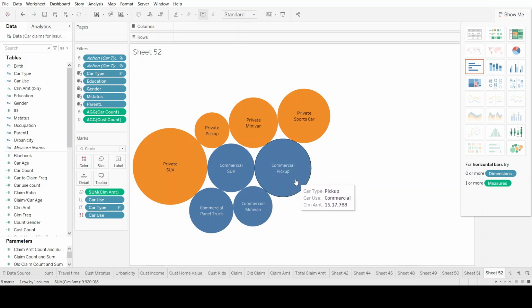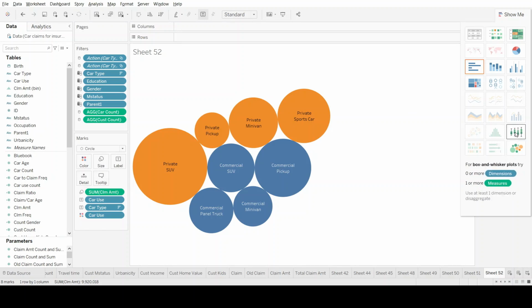And in commercial category, represented with blue color here, pickup is the biggest bubble, and we can say commercial minivan is the smallest bubble in the commercial category. Again, it's a representation of different car types pertaining to their total claim amounts, and we can easily look at where the claims are made more and where they are made less.